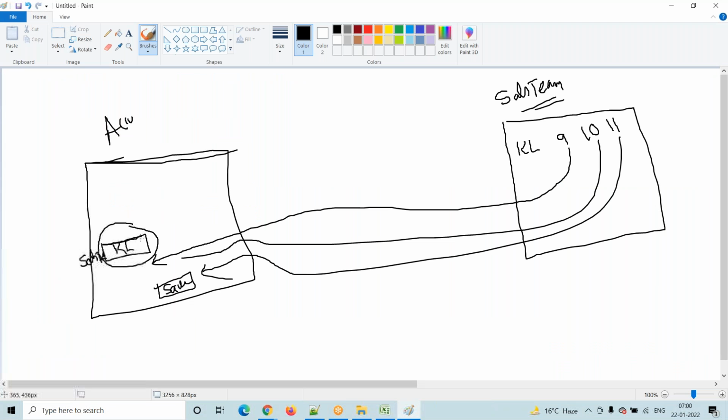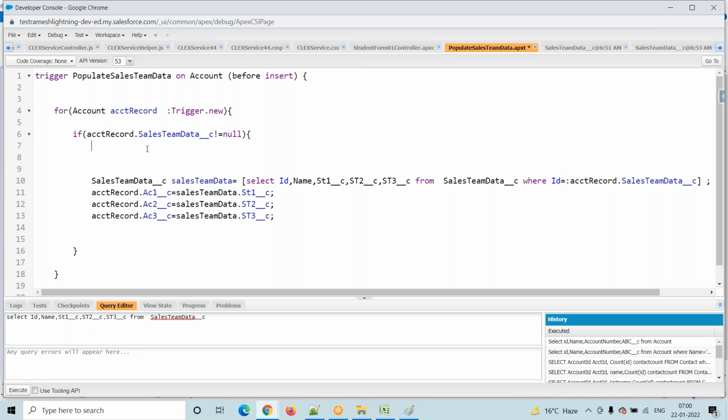In the front end it shows the record name, which is KL. But in the back end, what is the record ID for the KL? That is what it will fetch: the account record dot sales team data. That's why in the where clause I am adding ID.